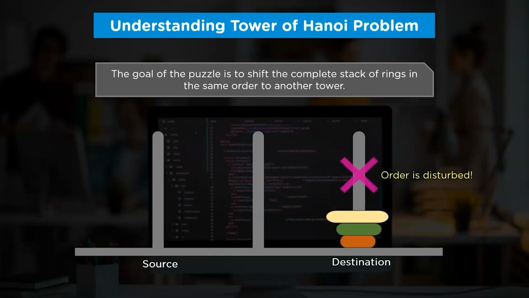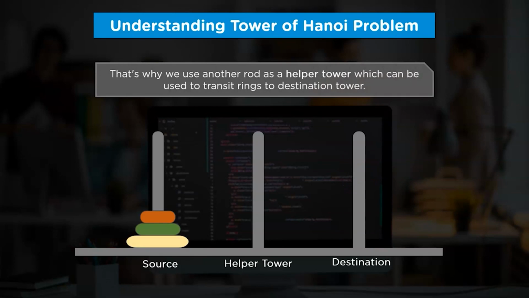Before you get ahead of yourself and deem this problem to be trivial, there is one crucial aspect to consider. In this problem, you are not allowed to transfer a larger disk on top of a smaller disk at any stage. This rule makes solving this problem substantially difficult. However, this problem can be solved using the auxiliary tower or helper tower. By altering the position of disks using three towers, we can take all the disks present at the source tower to the destination tower. This is quite confusing, right?